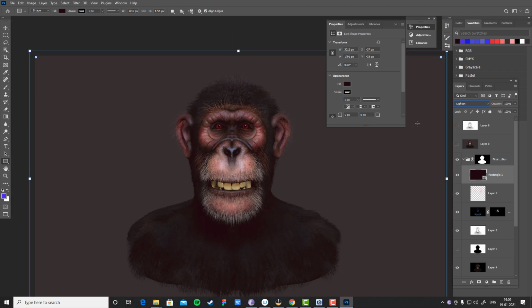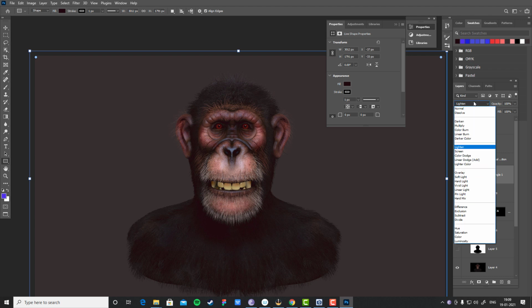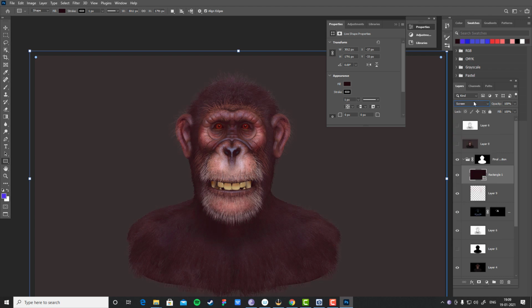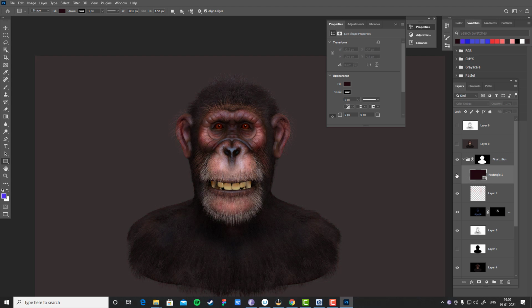Now you can see the difference. Basically this is the original and this is the new one. I will keep changing with this. So you can click on the screen, you can play with this. Color dodge also looks better, so it has just added color intensity to the overall face, and that looks brighter, but I think for me it's too much.